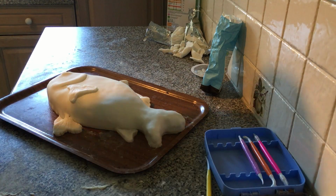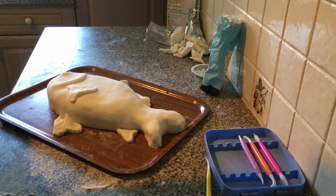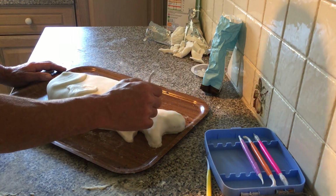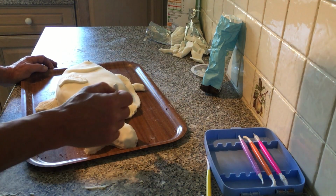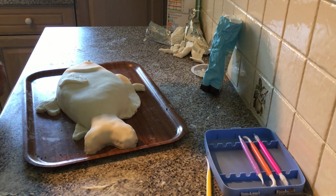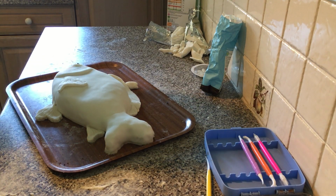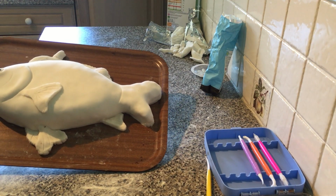Trouble is, got to do something with the mouth as well. I don't know what I'm going to do about the mouth, if I'm honest with you, and I certainly don't know what I'm going to do with the tail. But we'll come to that in a minute. I think the next task is the mouth. So, we're getting there, slowly but surely.